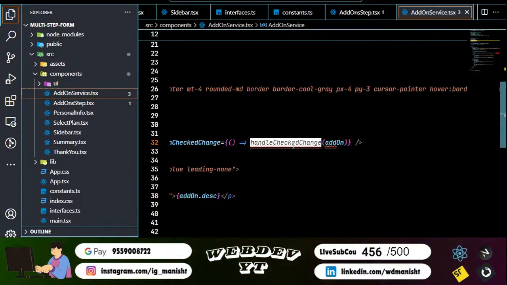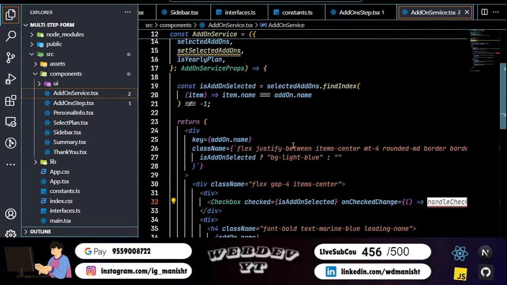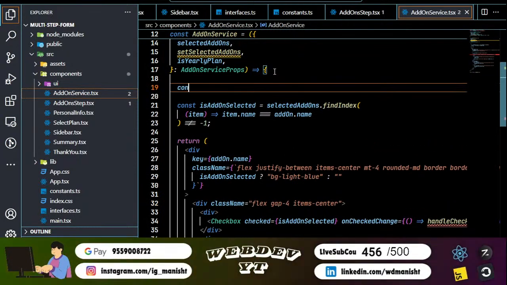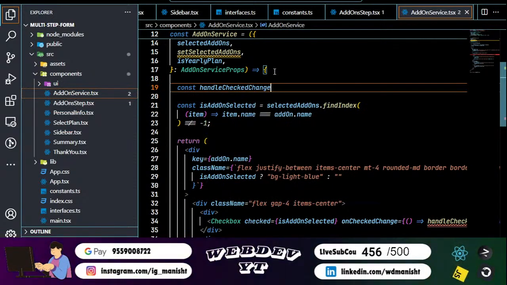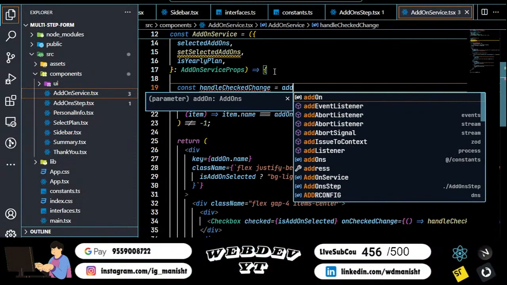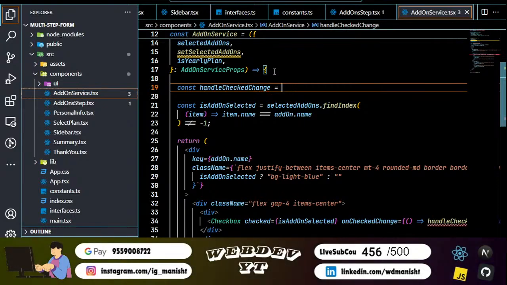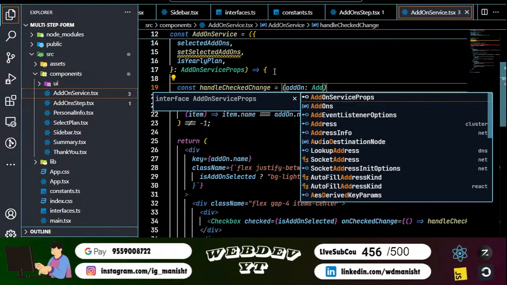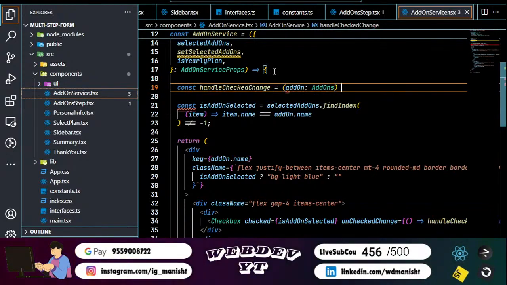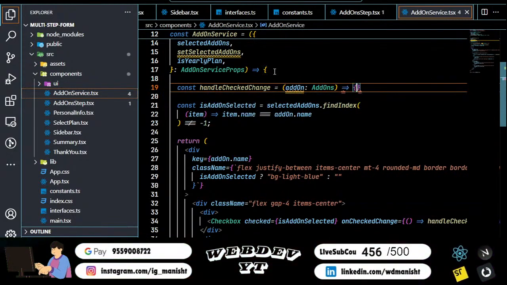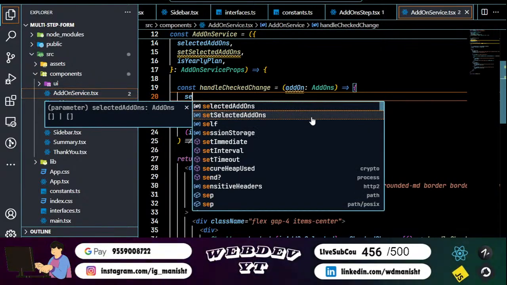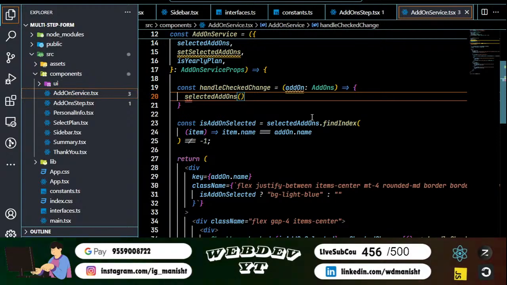Let's define that function. So here I will create a function, const handleCheckChange. It will take an add-on, like this add-on, and the type will be the add-on itself. It will be an arrow function, and once it is checked, it will do the set selected add-ons.